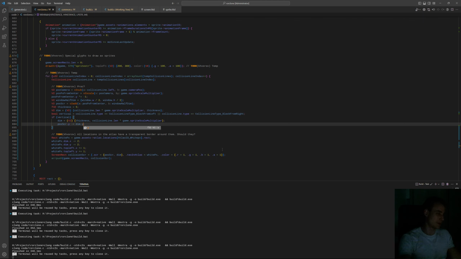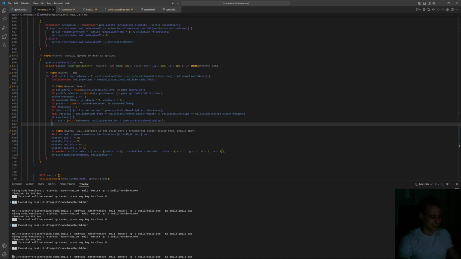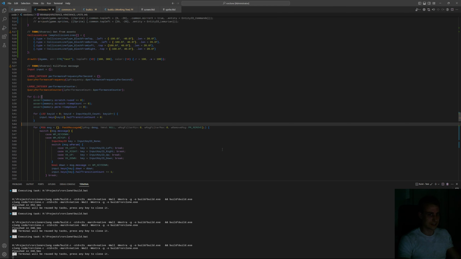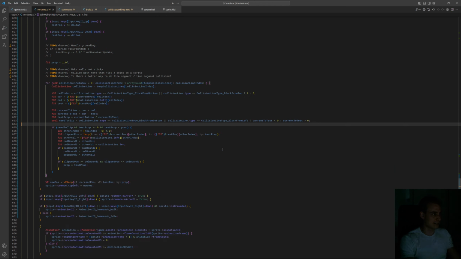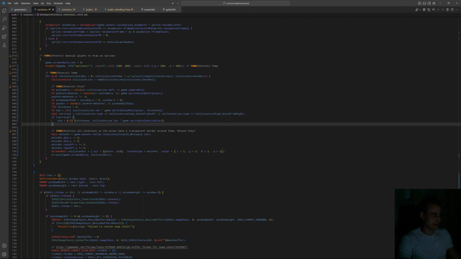Because that's the... Wait, does it? No, it's meant to be the top, isn't it? It's meant to be the top. So we don't actually need to do that. But yeah, it's meant to be the top of the line. So actually we were drawing it fine. Wait, hold on, if we're drawing it fine, because it's the top of the line, then are the dimensions just wrong?